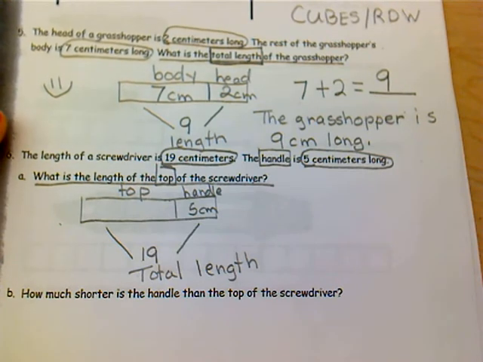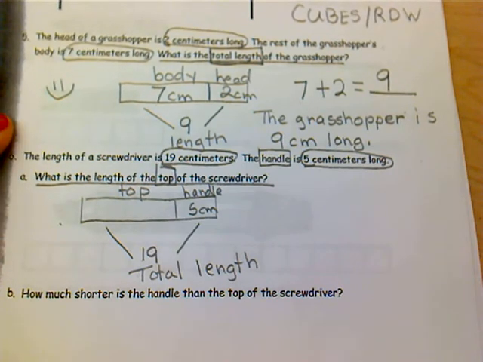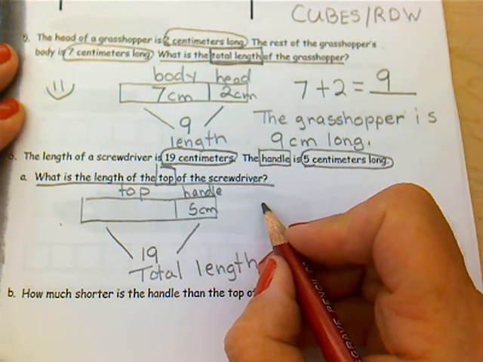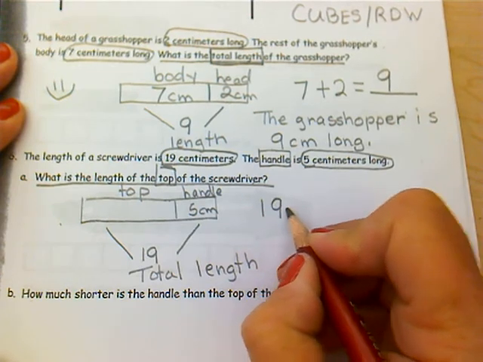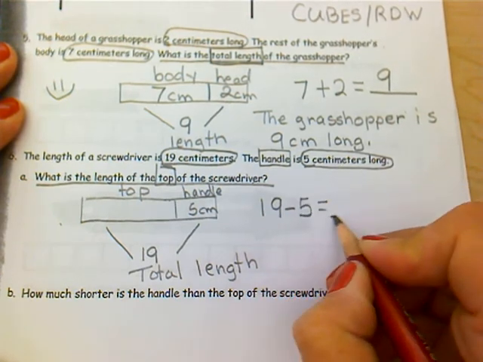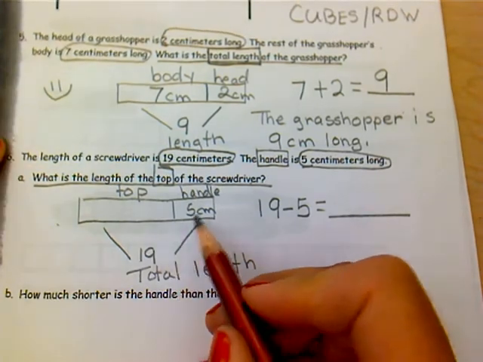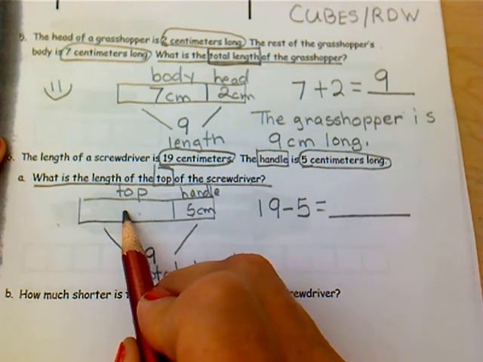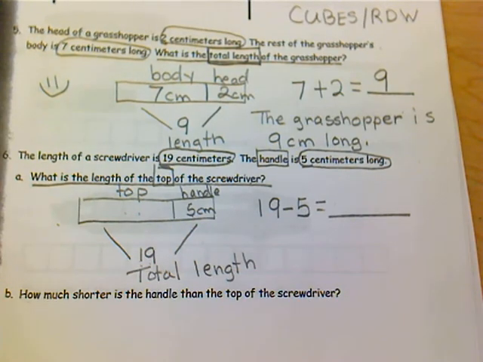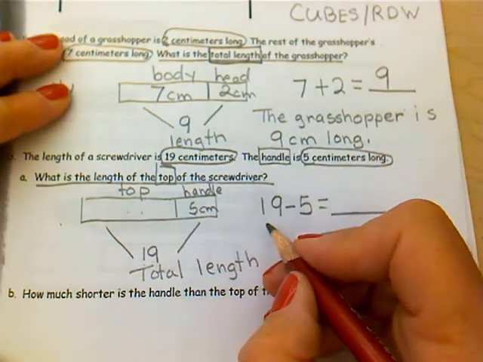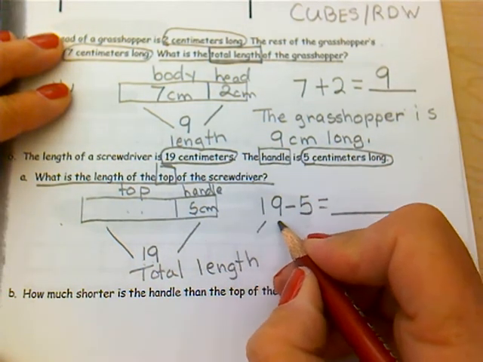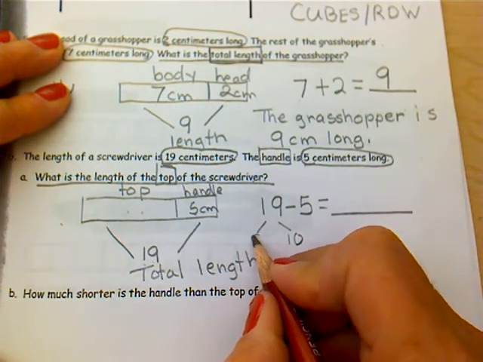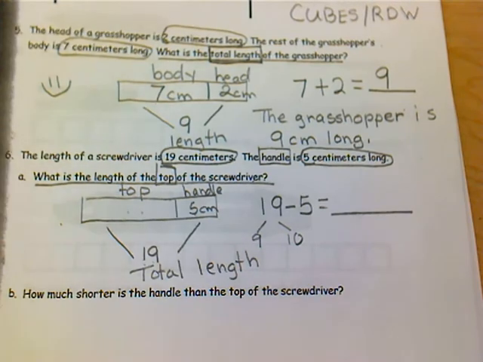So with that, I'm going to think about what I would need to do to get there. So I'm thinking if I set this up, I could say 19 take away 5 would give me the length of the top, because I know that this plus this equals this. Therefore, 19 take away 5 would give me the other part of my number bond. So I'm thinking about this problem. I am going to make this an easy addition problem by breaking 19 into 10 and 9 using strategies that we learned in the first module.